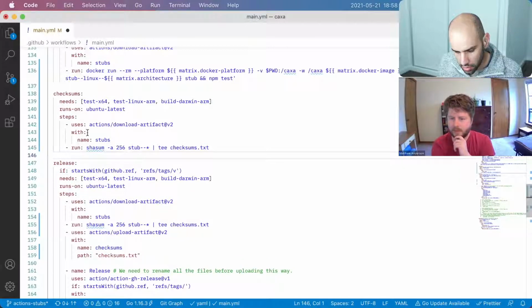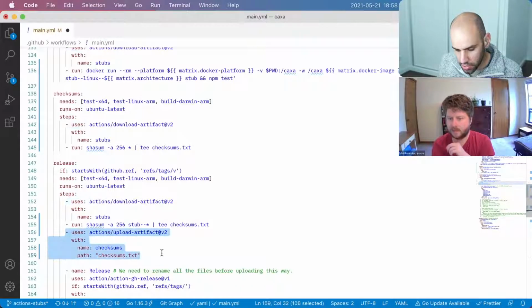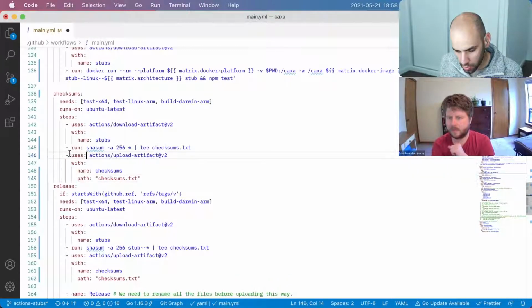I think that is it. There is also a nice consequence. You still need to upload them, right? Yes. There is a nice consequence that now we are no longer checking out the code, so we don't need to be careful about the name of the files. There should be only the files we just extracted in this directory.